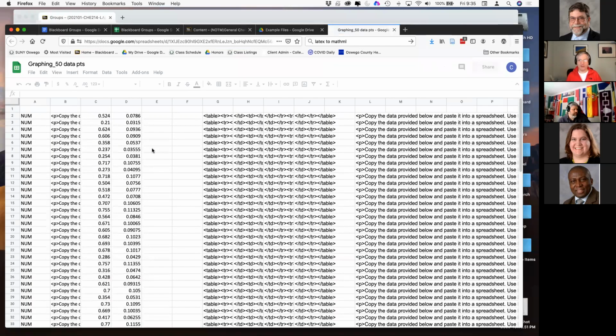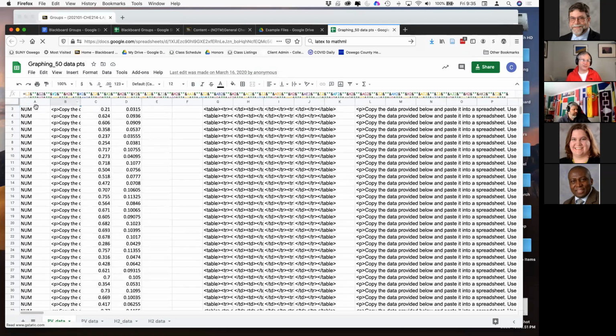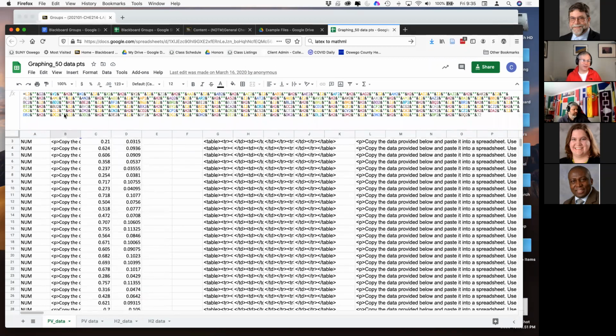I pulled open probably the biggest and scariest one, but this is where I use concatenate, and you can see how many different things I had to link together to get the information in this field. This is an assignment where students are presented 50 data points that they need to manipulate and graph.